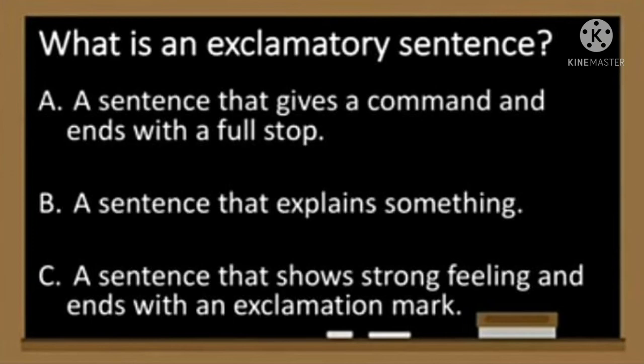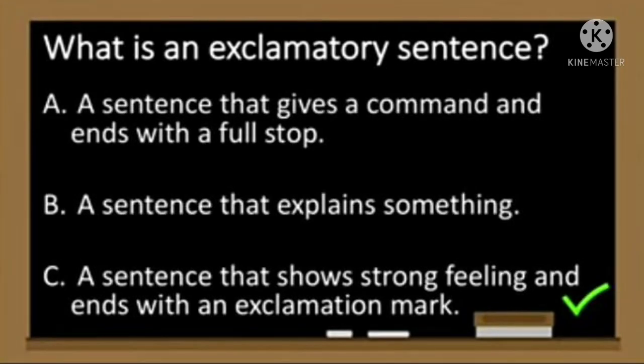Children, are you ready for a quiz time? Okay, start. What is an exclamatory sentence? Options. A sentence that gives a command and ends with a full stop. A sentence that explains something. A sentence that shows strong feeling and ends with an exclamation mark. Which is the answer? Yeah, right. The C, third one. A sentence that shows strong feeling and ends with an exclamation mark.